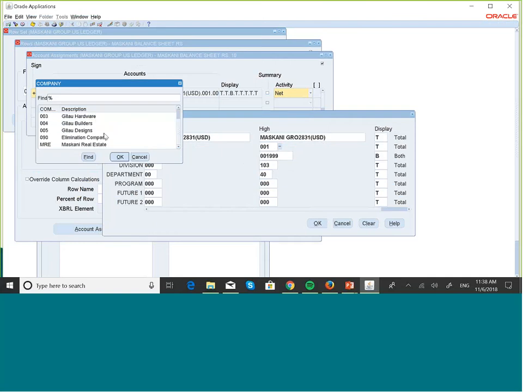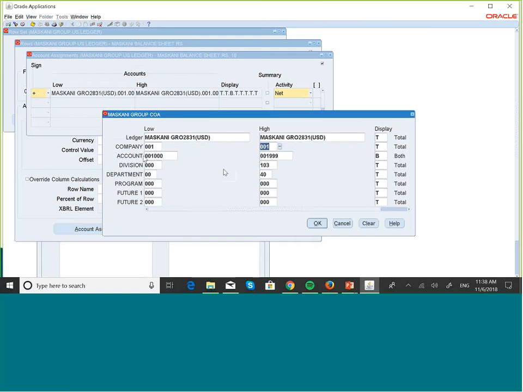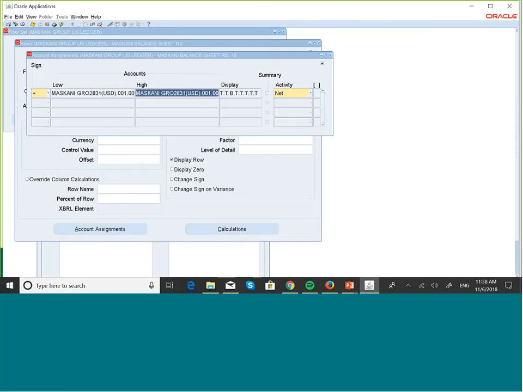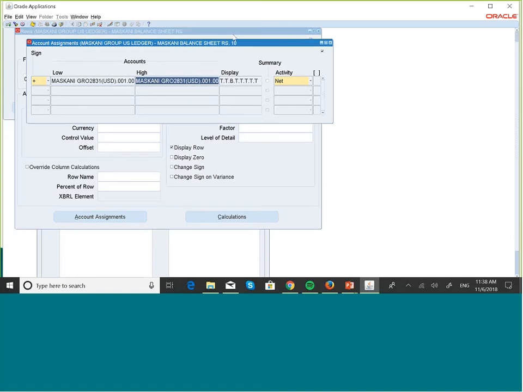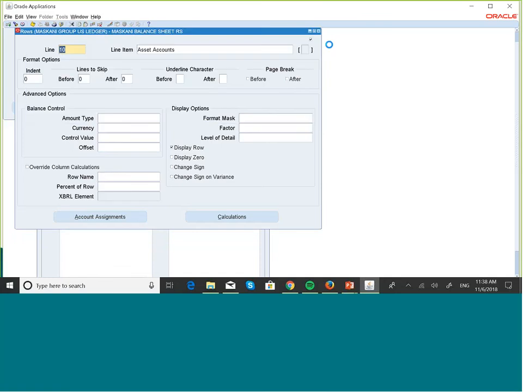Okay. Up to the elimination company, because it's something that I want to demonstrate. So that's good. Can save that and go back to run our report.